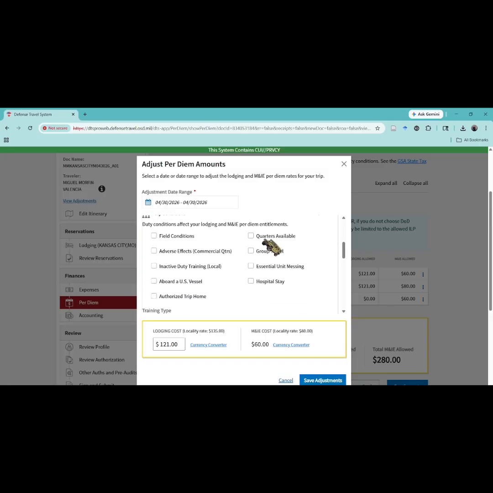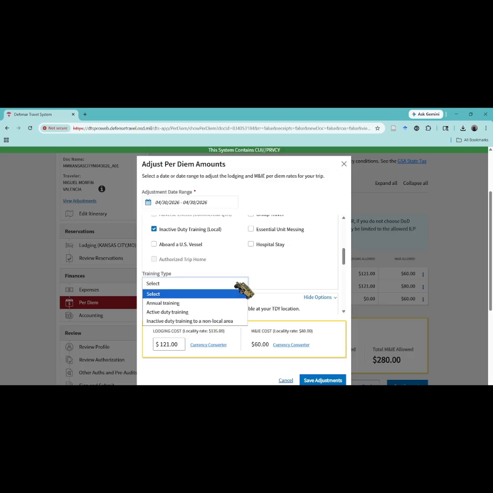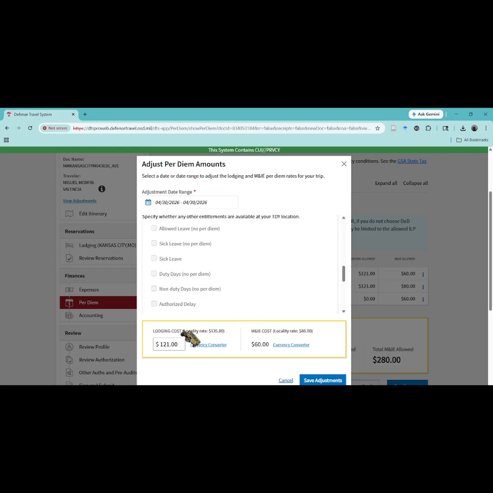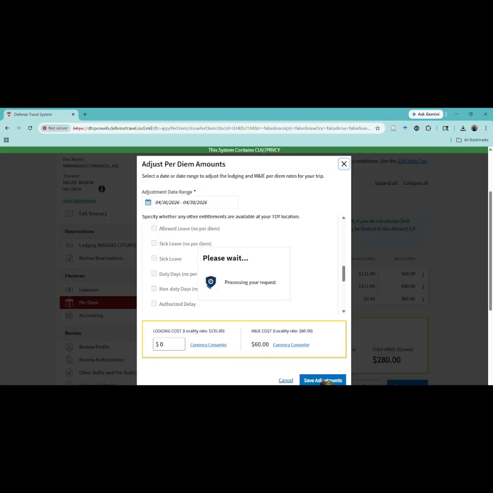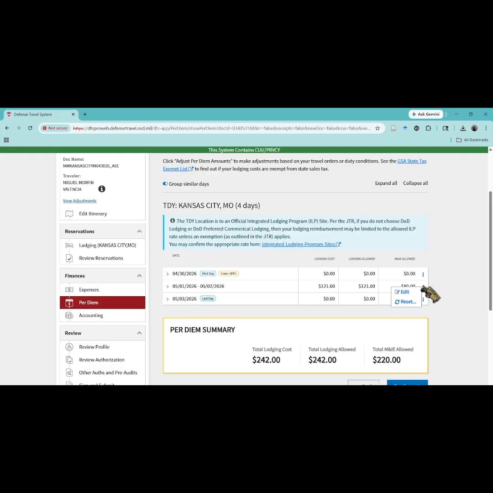Scroll down, quarters available, inactive duty training. Continue to scroll down, select training type, and click inactive duty training non-local area, quarters and meals. Then scroll here, click 0, save adjustment. And you're going to do that for all three squares.